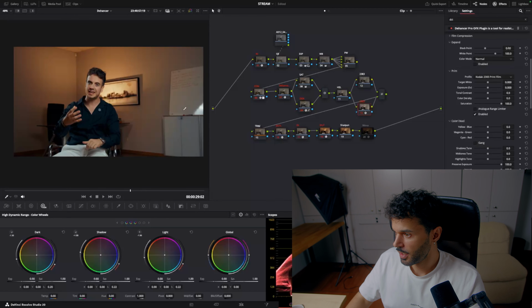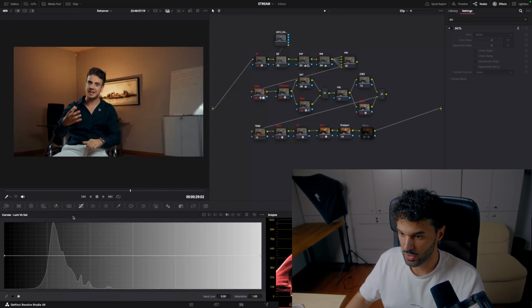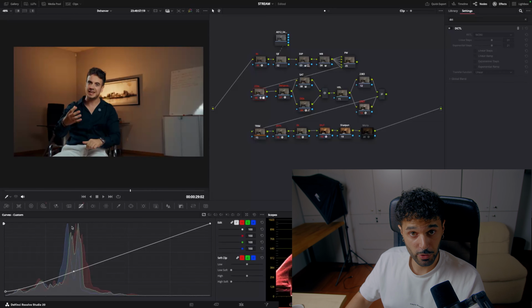to give again that warmer tone that I wanted. And then in the contrast, I just basically pinpoint my mid-gray and then just lifted up my shadows just a tiny bit. Normally what I do is editable splines and then bring it up and then bring this like that. So we still have that dark shadows, but they're not clipped.